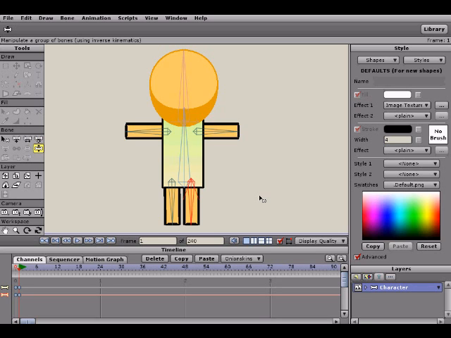Now that we're on frame 1, you'll notice that we've got 2 individual keyframes here. Actually 4 if you count these ones back here. The reason those have appeared is because once we've clicked on our bone on frame 1, we are not in creation mode anymore. We are officially in animation mode. Everything from frame 1 and above, whatever frame you might find yourself at, is officially for animation. You are no longer creating.